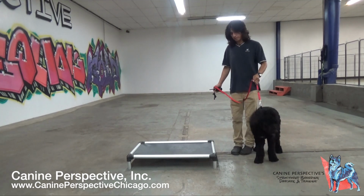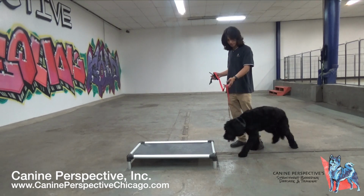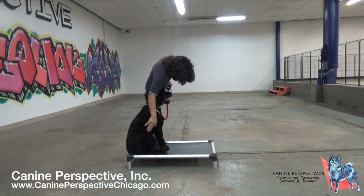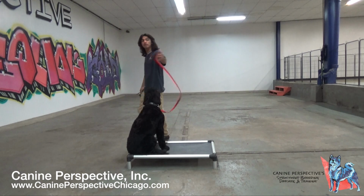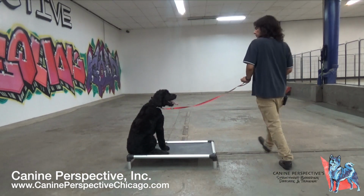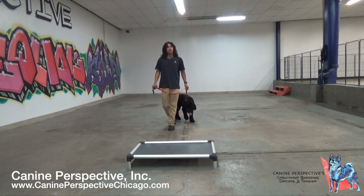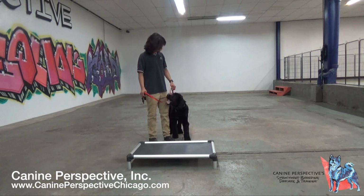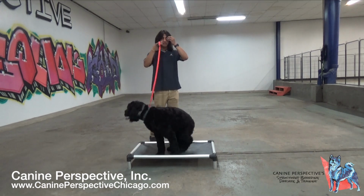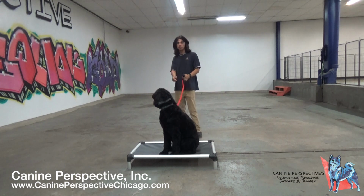So here, just hold and mark. Good. Place. Tap. Good. I'll lower my number. Go 40. Little walk around. And then break. Good. One more. Place. No tapping. So he's understanding the concept. It's just going to take more repetitions to get that immediate response, place, and then he shoots there.